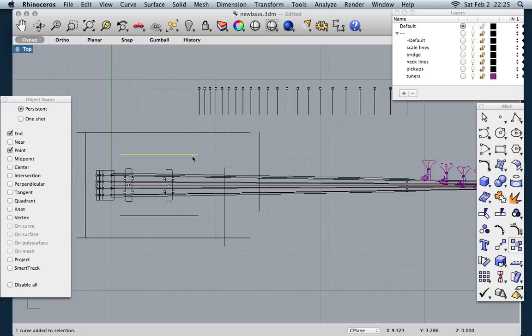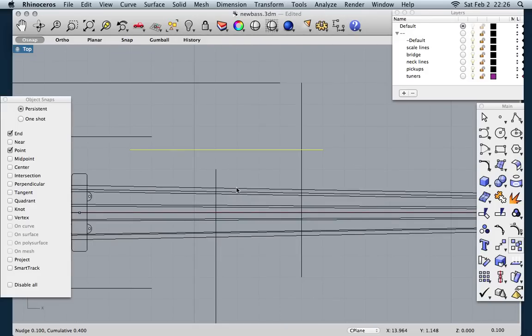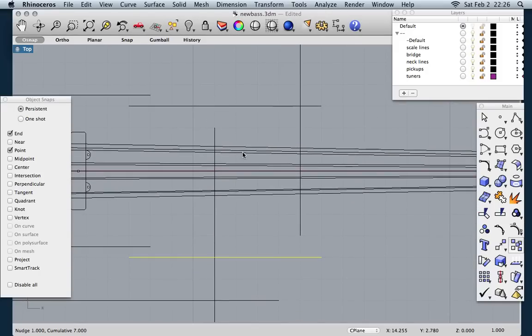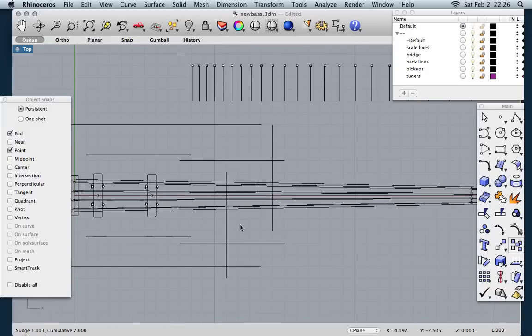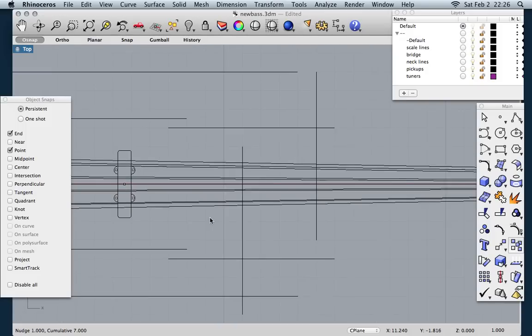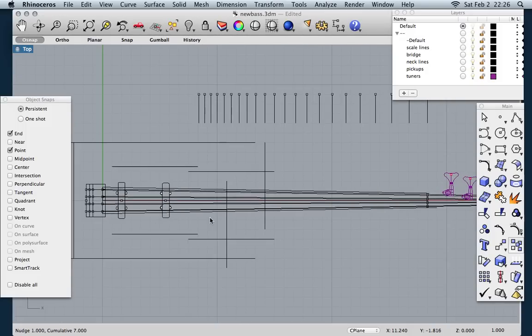So let's just copy a line and put it over there in the neighborhood of 2 inches. So looks good. And then we'll copy and paste it below. So 3 inches below. And these aren't hard and fast. They're just an idea that when you make a horn, if you're gonna put a cutaway, give it about 3 inches below the neck to make a good comfortable space to play.